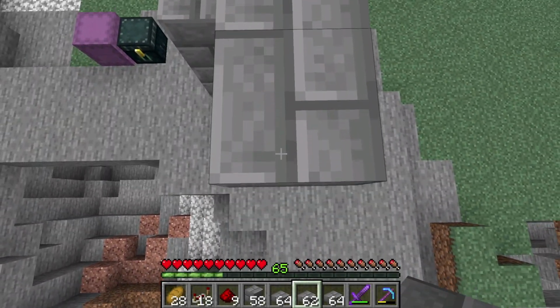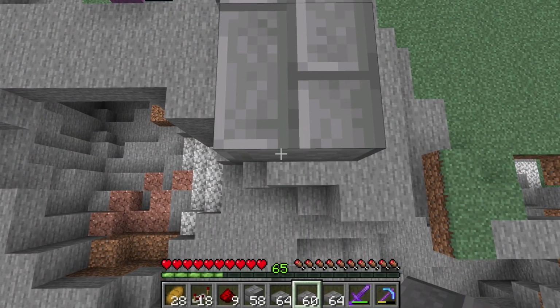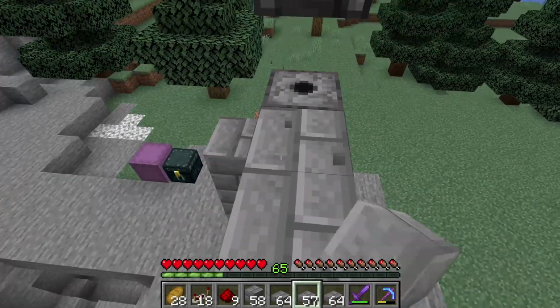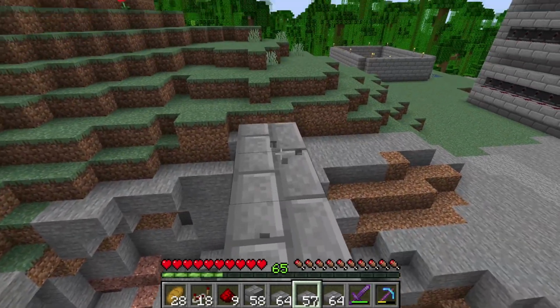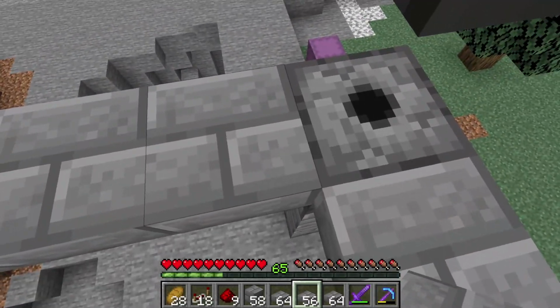So what we're going to do is come out 7 on each side. So that is 3, 4, 5, 6, 7. The reason for that is water travels 8 blocks. 1, 2, 3, 4, 5, 6, 7, 8. So we're going to go out 7 on each, and we're going to fill it out in a diagonal pattern.